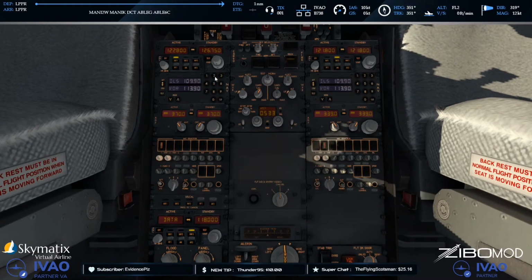Alright, we have a situation where we need to do an RNAV approach on this side, so let's quickly see. 1141, yes. WR in 1141. Right.